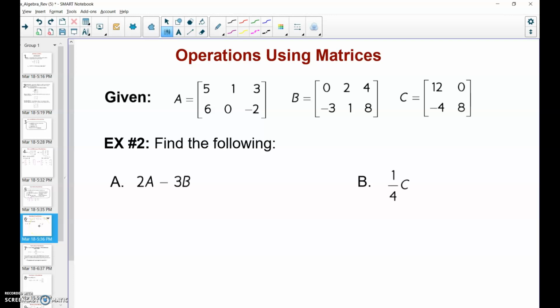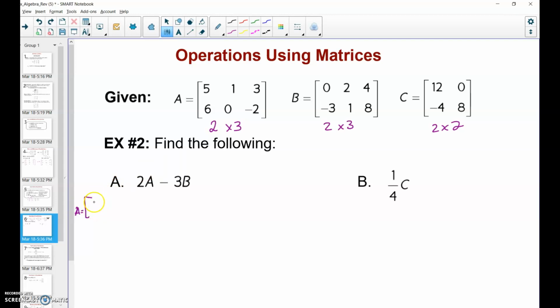All right, so if you guys want to go ahead and try these on your own, you can pause the video here, try them on your own, check your work. I'm going to quickly walk us through what this is going to look like. First thing I'm going to do for problem A is list the size of the matrix. So 2 times 3, 2 rows, 3 columns. And this one here is a 2 by 2 matrix. All right, so first thing for problem A is I'm going to multiply every number in A by 2.